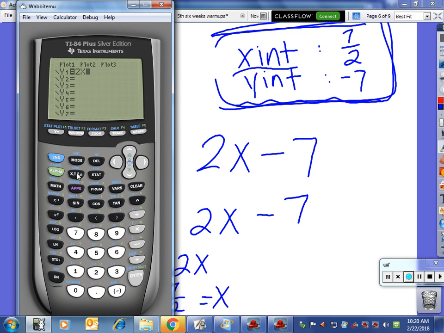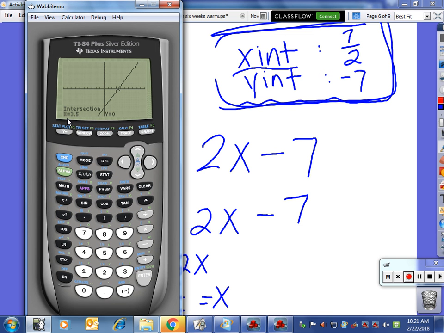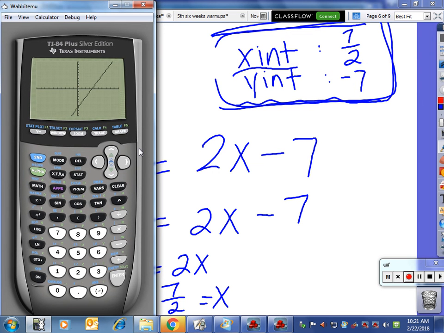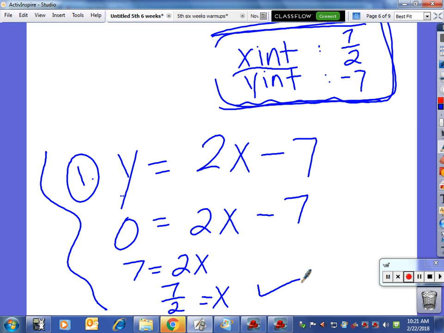So I'm going to put in the function y equals 2x minus 7. What else would I put in? Y equals 0. That's what an x-intercept is when the y value is 0. And then I would see where they do what? Intersect. Okay, now that's my x-intercept right there. I already got the answer as 7 over 2. First curve, second curve, guess. Look to see what my calculator tells me. What does it tell me? 3.5. Guess what 3.5 is? 7 over 2. I want fractions. So if you're going to use your calculator, I'm going to at least make you change that to a fraction. This is what I would suggest. I would suggest you do it this way and then check it.